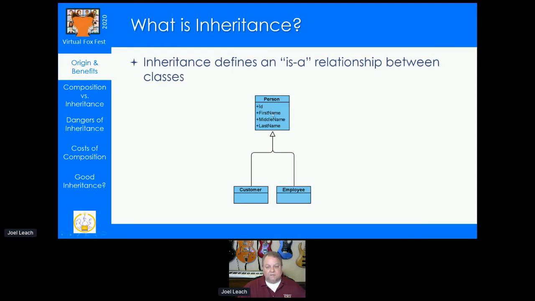Things like the ID, the first, middle, and last name. Then the customer class can be created as a subclass of the person class. And by doing so, it automatically inherits all of the common things from the person class, these properties. So that whenever you use the customer class, you automatically see the ID, first, middle, and last name on that class. And the same thing for the employee class. It inherits from person as well. And as we'll discuss, this is a very powerful mechanism, but it can lead to problems if used unwisely.